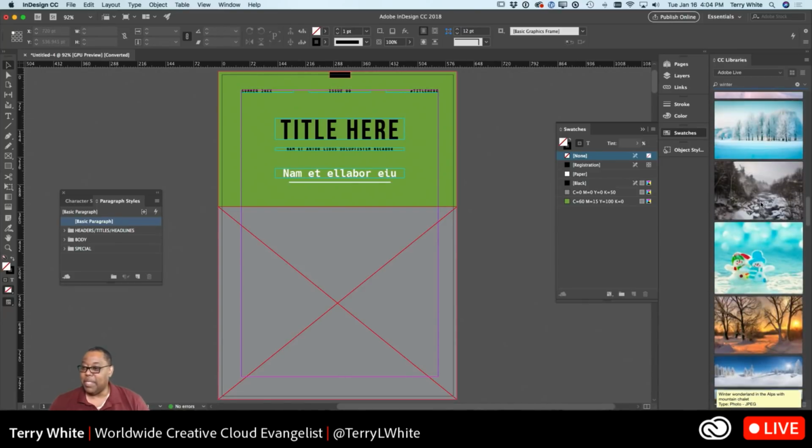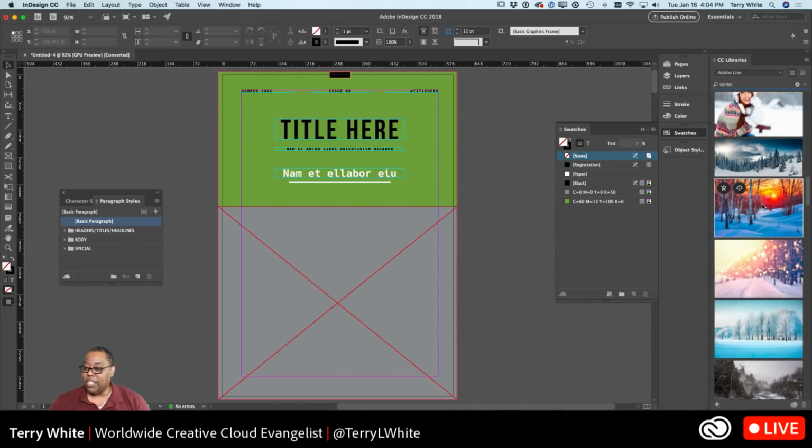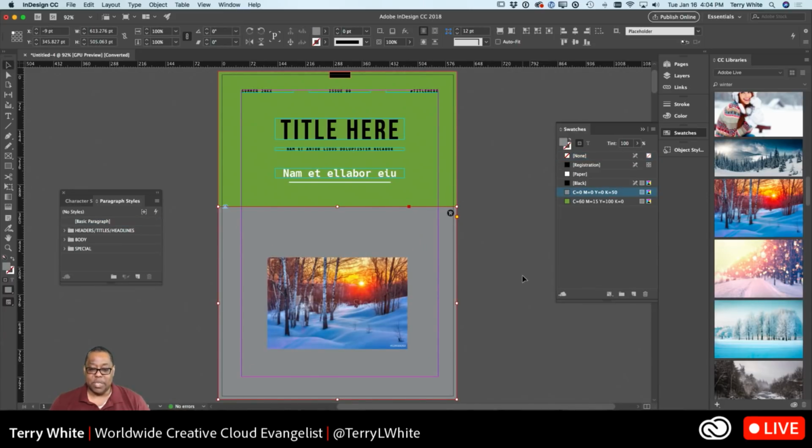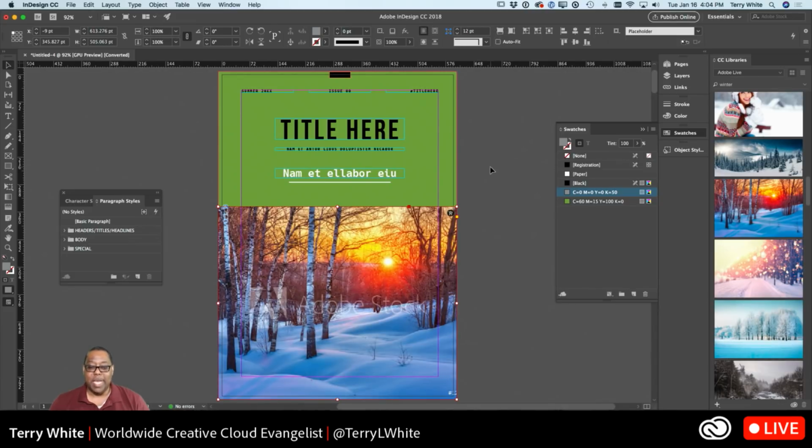Nah, I kind of like that one. All right, so I'm going to go ahead and just pull that one in. I can drag it right into this frame, and it's going to be small because it's just a preview image, but I'm going to go ahead and say fill the frame proportionally. And now I've got my hero image. It's got some nice yellows in it, some oranges, some blues, some maybe pinks, but some different colors in it.